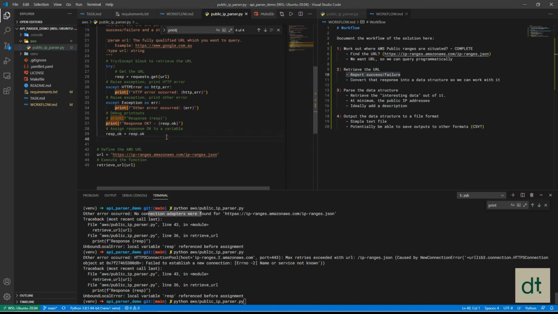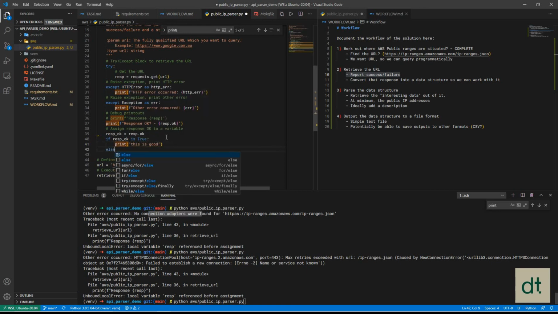Okay, and then, given that this is a boolean, if response okay is true, we'll do something. Print, for now we'll just put something in here: "This is good." And then else print "This is bad."